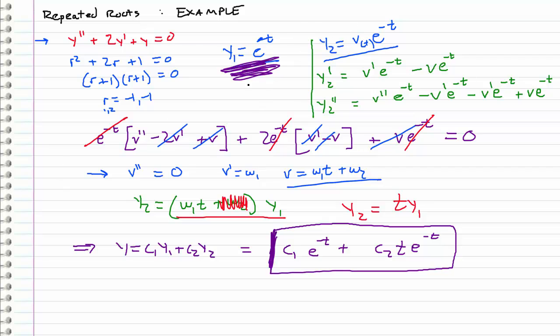As soon as I got this, I could have jumped from here all the way to here pretty much instantly because I know that every single time a reduction of order problem for a repeated roots, constant coefficient, homogeneous, second order, linear differential equation is always going to lead to this point right here with the t. The function or arbitrary function for our reduction of order case will always be a t for this particular kind of problem.